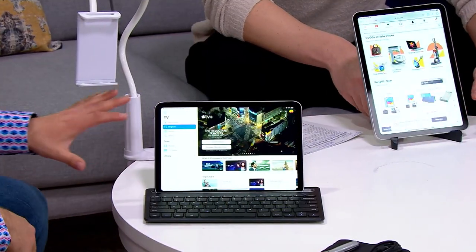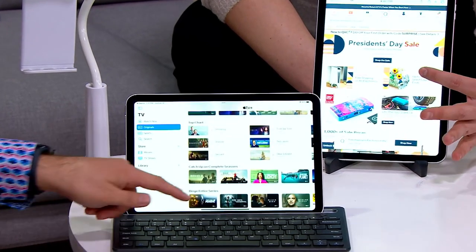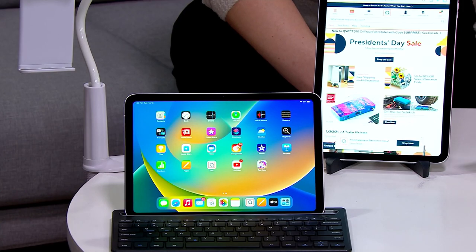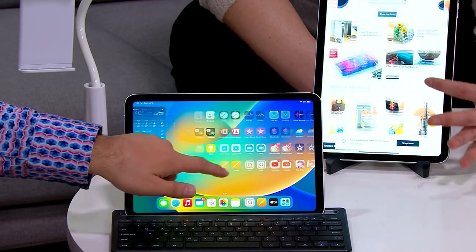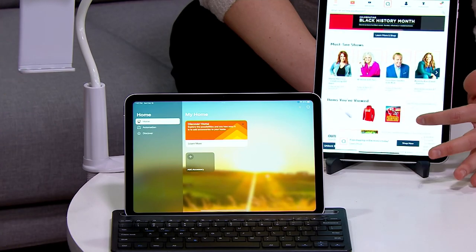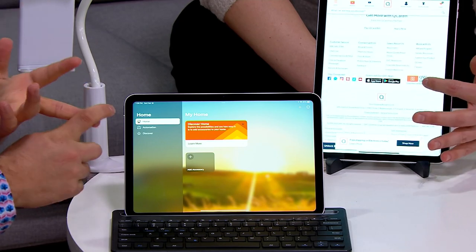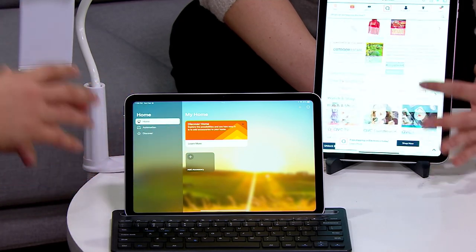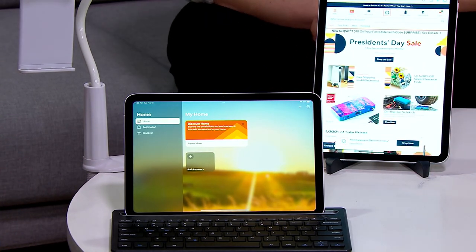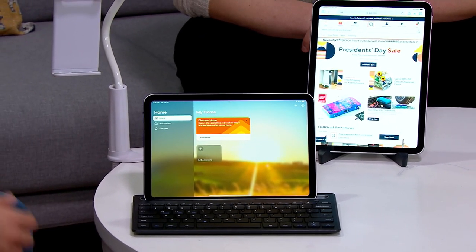I use my Apple devices to stream music to my home system, like a Bose or Sonos. The home application built in here lets you control all your smart home devices. My garage door, my thermostat, my lighting — all controlled from my iPad. It's like a giant smartphone, and the operating system for Apple is the same as the operating system for the iPhone.